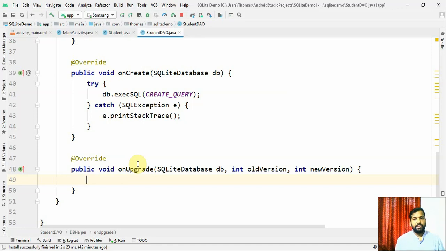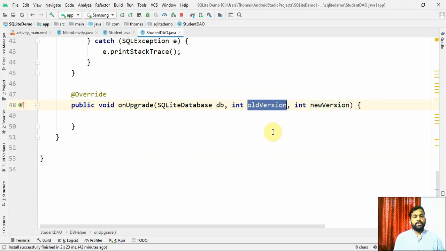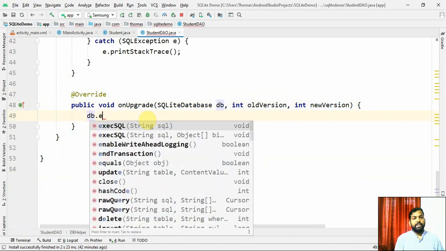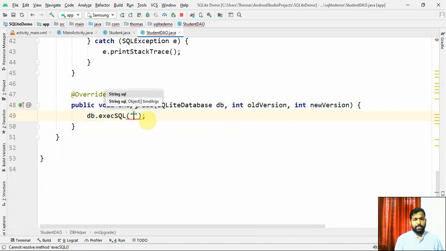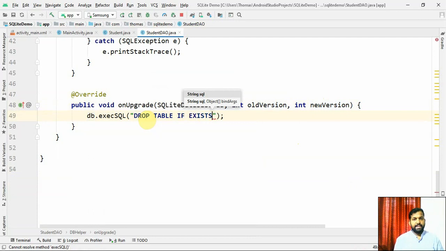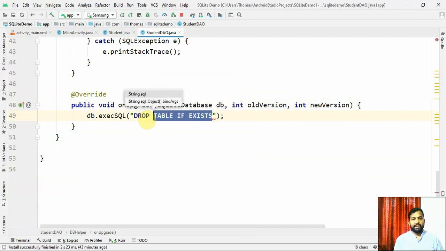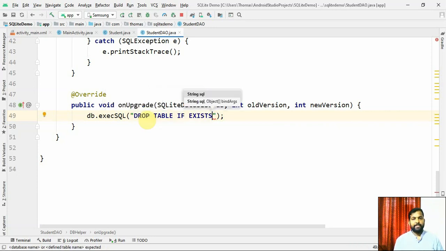So what I need to do here is, please note, when onUpgrade is called, you will get the old version and the new version. So if the old version is 1 and the new version is 2, you will be changing the database. So what will I write? I'll just call db.execSQL. I'll write a simple block of code: drop table if exists. Please note the query should be in green color since I've put it inside double quotes, but since the system expects a string there as SQL, it has changed the color to understand that it is SQL.